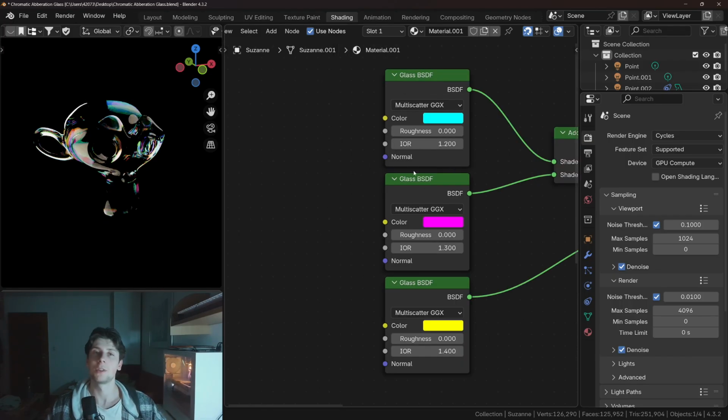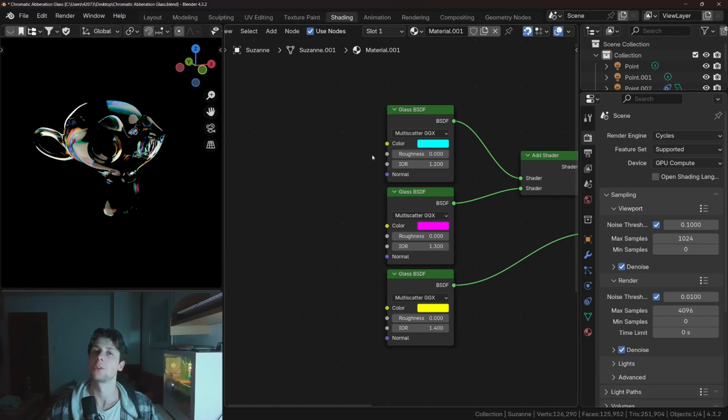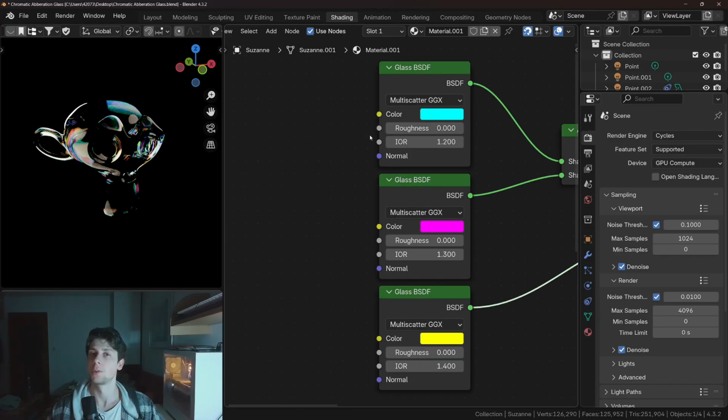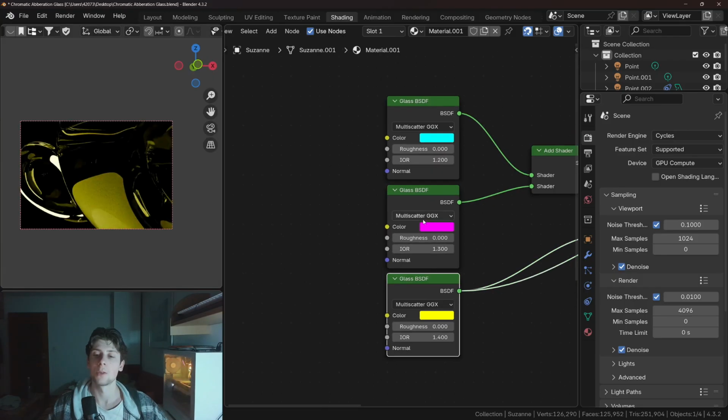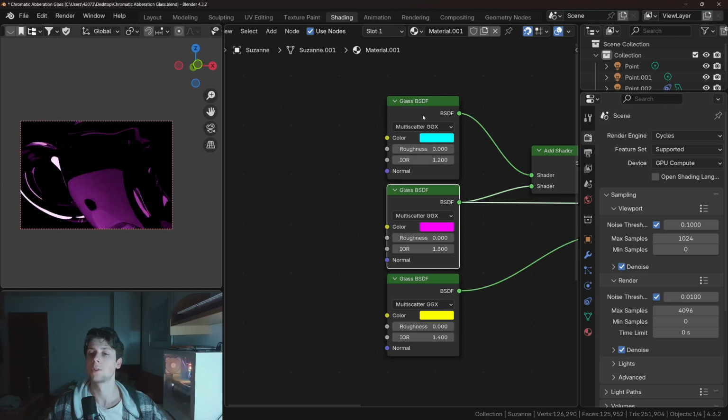And if you don't know what the index of refraction is, it basically refers to an angle under which a light refracts when it enters a specific volume. It's a property mostly used in transparent materials like glass, diamonds, water, ice, or anything with a certain level of transparency. The IOR for glass is usually 1.45. However, each material has a different index of refraction based on its density, temperature, clarity, and other characteristics. So when we change the index of refraction for each glass shader, we are basically changing the angle under which the light is bent, which can be pretty clearly seen when I switch between these glass shaders quickly.